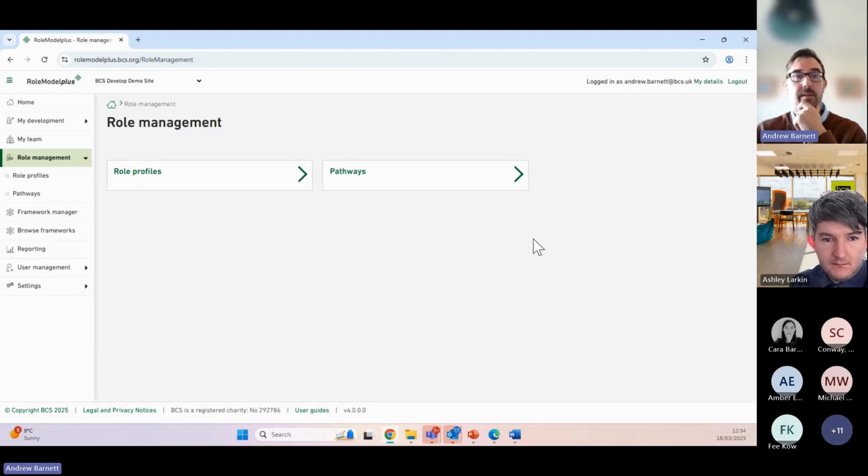It's not perfect, nothing is, but it's a significant step forward if you want to use SFIA or frameworks. It's one to be considered. It's the most widely used, I would argue. But as I said, we'll go in and build a role really quickly and just reiterate some of the key points about it.